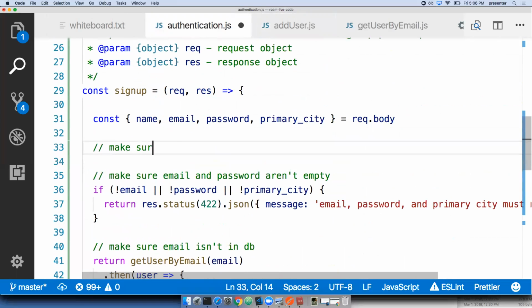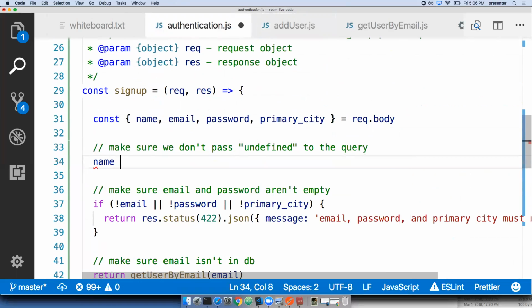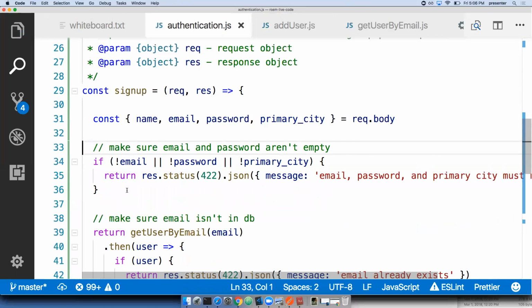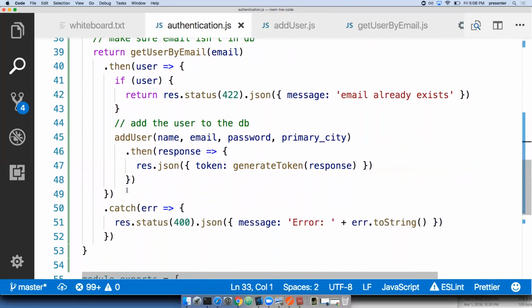Oh, but I made it a const up here. So are you doing Rome? I am doing Rome. Okay. So let's do, I didn't announce it.